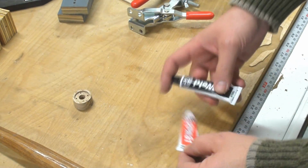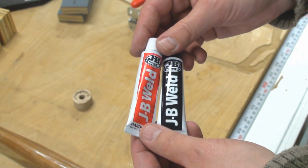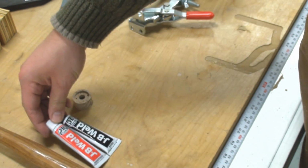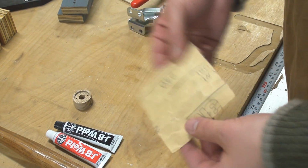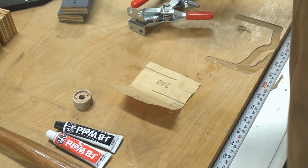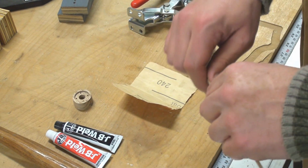I will use JB Weld epoxy because it is strong and easy to use in small portions. I am also using a long set time instead of fast cure epoxy, so I have more time to work with it. Old sandpaper works well as a mixing platform, along with a small piece of scrap wood to stir it up with.